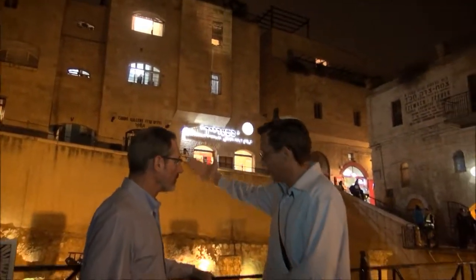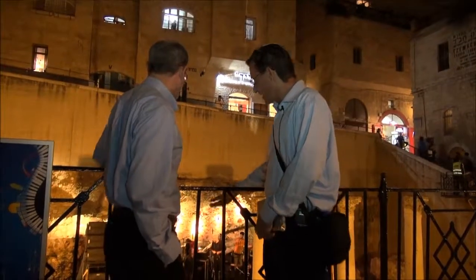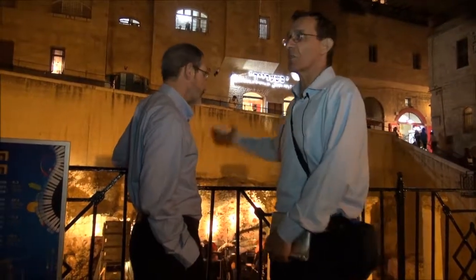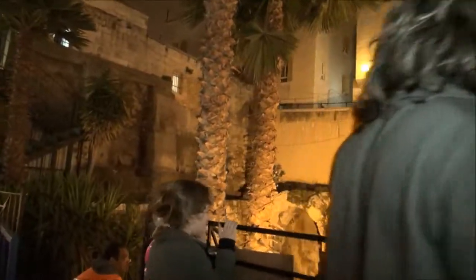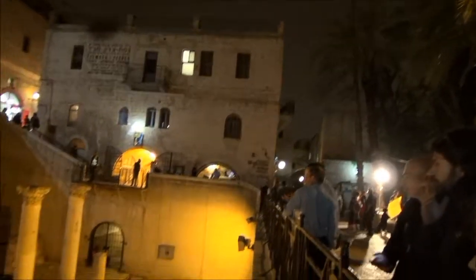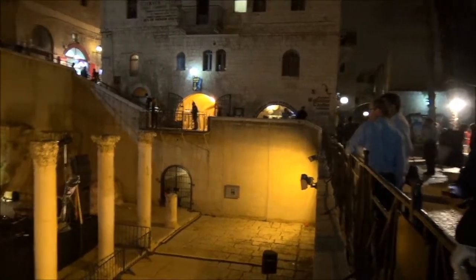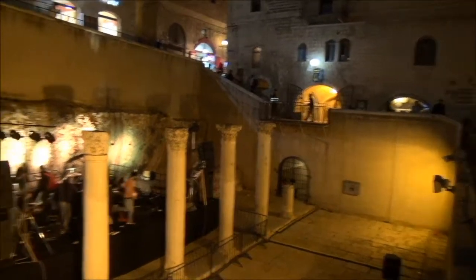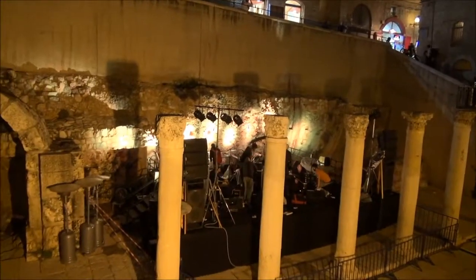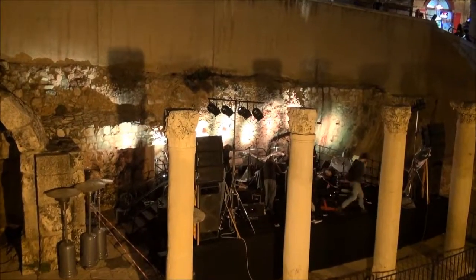between heaven and past. This is the ancient Cardo Street we saw partially before, and we discovered that street in an open air section, and you came on a wonderful time when the music winter festival occurred in Jerusalem. So the musicians are now on the stage, they prepare themselves, and the show will start in the coming hour.